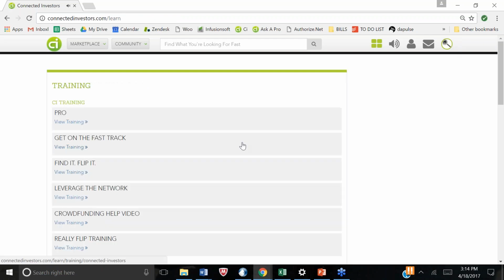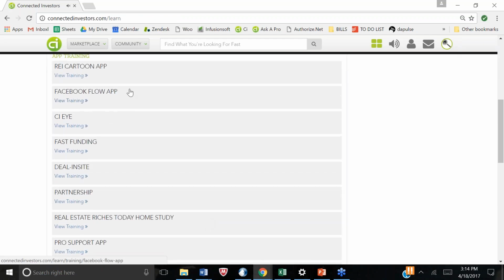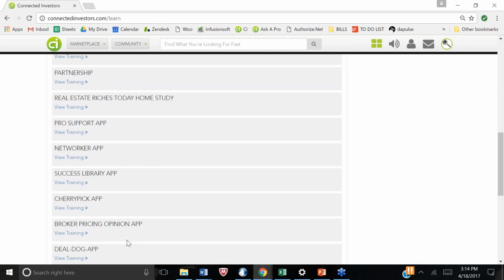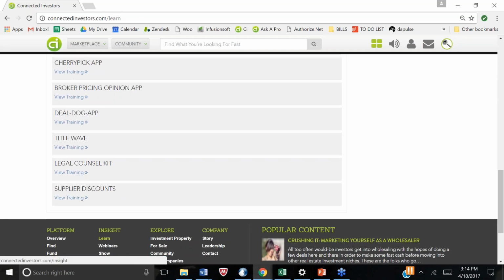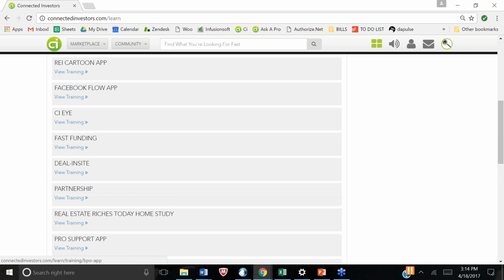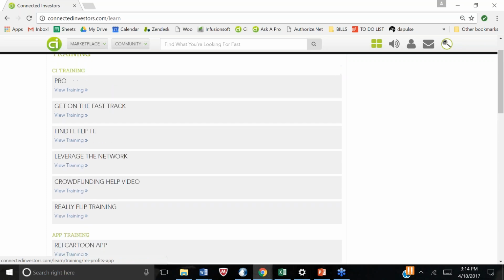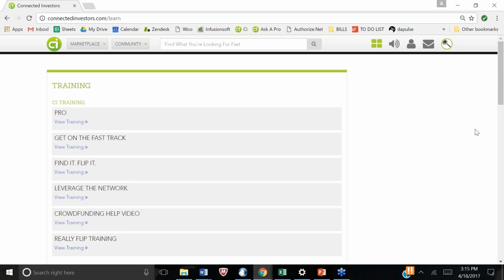So if you notice, all this is under the Learn tab. You can take about 30 minutes and literally walk through every single app and understand how they work and how to use them. So I'd highly recommend that you do that. Like I said, this platform is so simple, so easy, and it'll literally walk you through step by step how to do that. So you see all the different apps here. You might have all these apps depending on what you have, but you will have the app trainings there. So that's all located in the app in the Learn area.